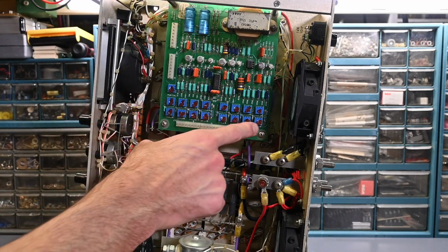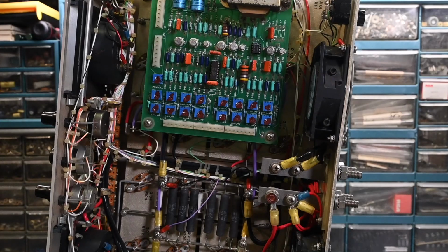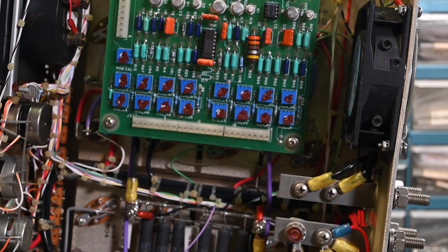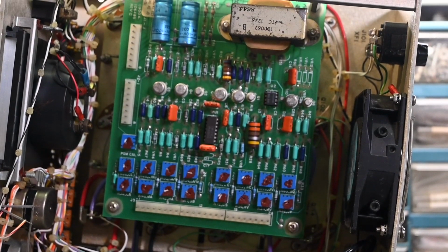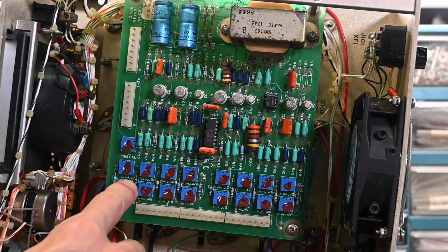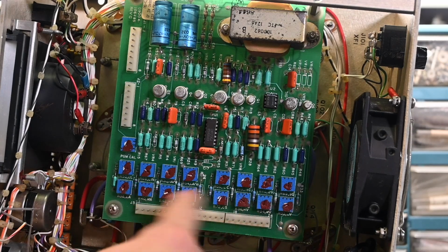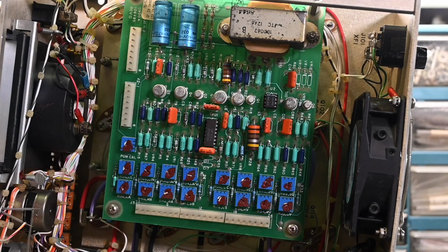So the main circuit board up here. Right away, I'm noticing that all the calibration points look like they have the factory seal on them, this sort of brown colored paint or whatever. Let me zoom in a little closer. It was put there so that they didn't vibrate or change in position. So it looks like nobody's been in here with a screwdriver making changes and adjustments, which is really nice to see. All the components on the board look good. I don't see anything that looks overheated on this circuit board.